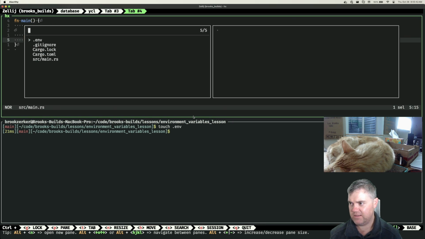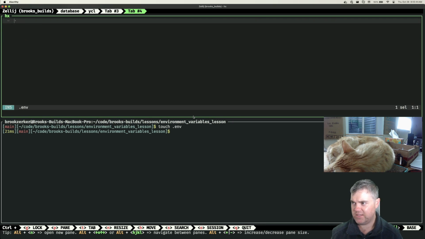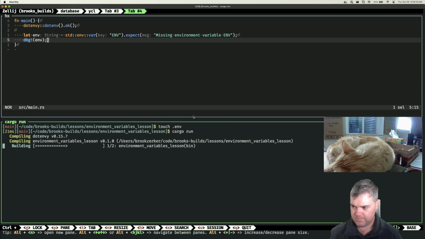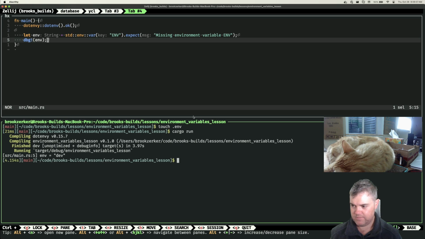I can find that, so we'll have env equals dev. Okay, so that's great. We have use, and if I run it, there we go. Okay, so that works.